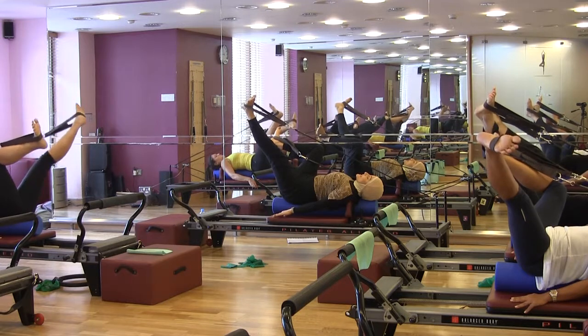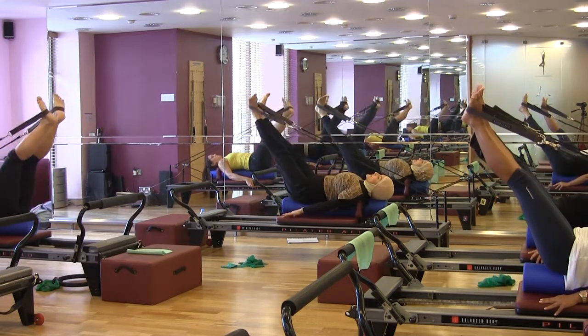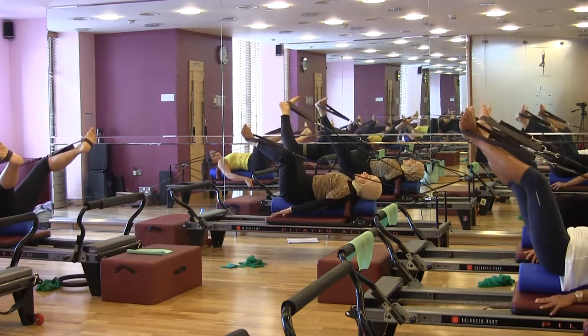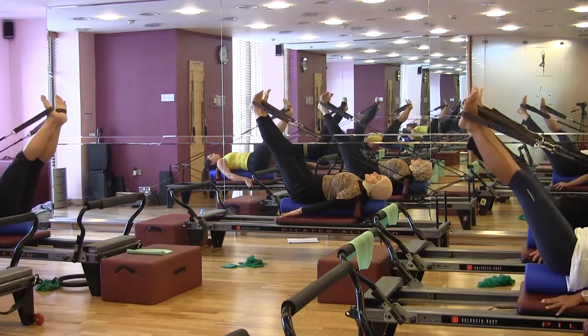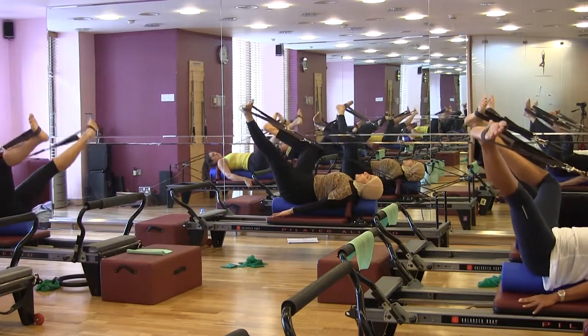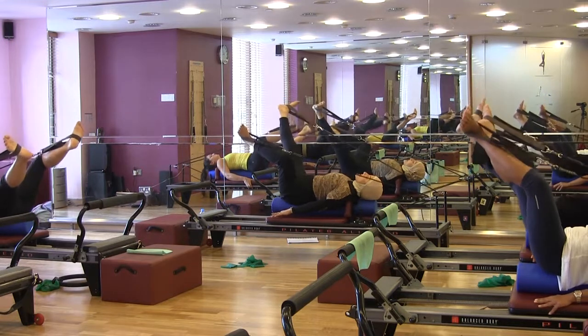leg straight to the side. And breathe out, bring your knees together. Breathe in, bend your left knee toward your chest, open your right leg straight to the side. Bring your knees together. Right knee bent and open the left. Breathe out, bring together. Left knee bent, open the right.